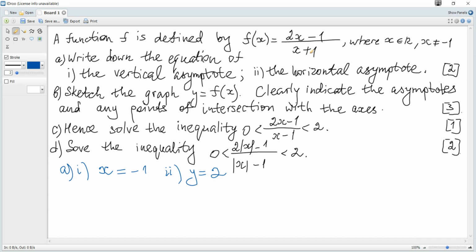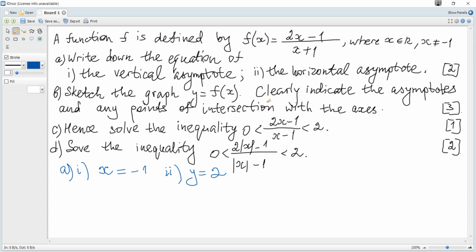So to find horizontal asymptote, we take into account the greatest powers of x, and if the greatest powers of x are the same, you just divide coefficients. Here it's just 2 over 1 is 2, and also there may be horizontal asymptote if the greatest power of x in denominator is greater than in numerator, hence y is 0 will be horizontal asymptote.